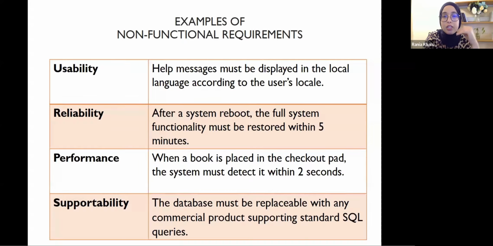Supportability as well is related, for example, to a database that must be changeable with other types of products and support and so on. So it's more about the flexibility to improve your system over time, and all these are part of the non-functional requirements of your system.